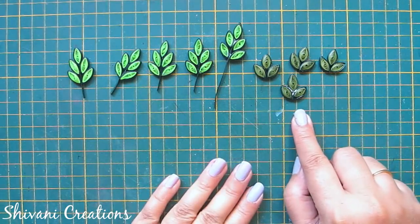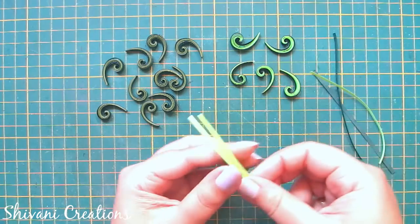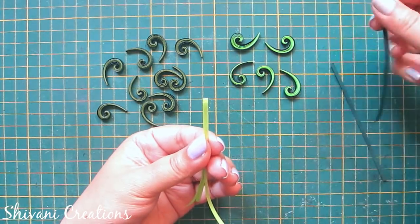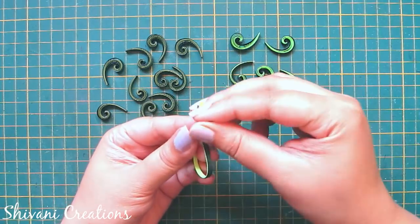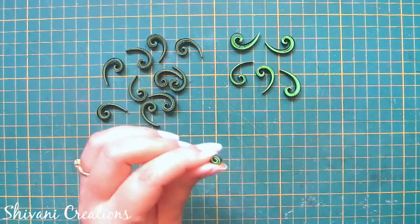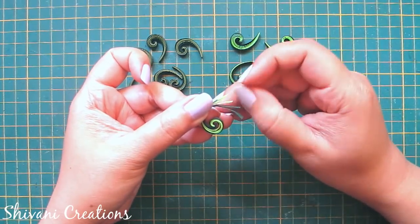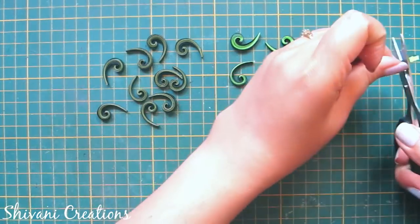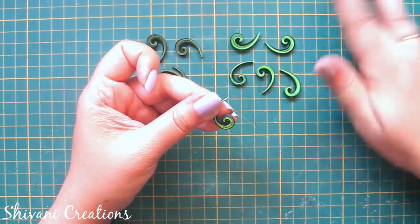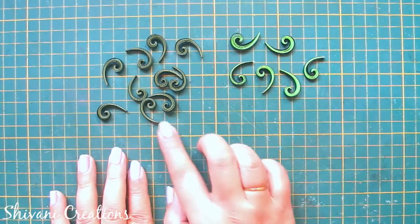Now I'm showing how to make scrolls. I'm taking three light green one-fourth length strips and arranging them together with two dark green one-fourth strips. Folding the bunch from center, I take a rounded tweezer and make a coil, then open it to get a beautiful scroll. Cut excess strips and secure the end. For other scrolls I've used sap green and dark green colors.